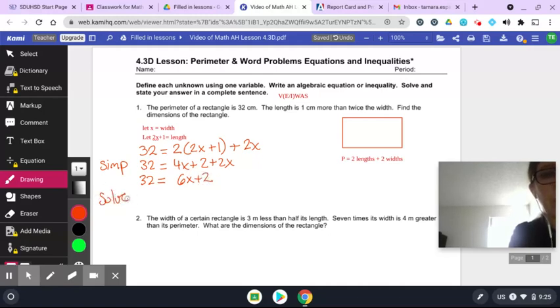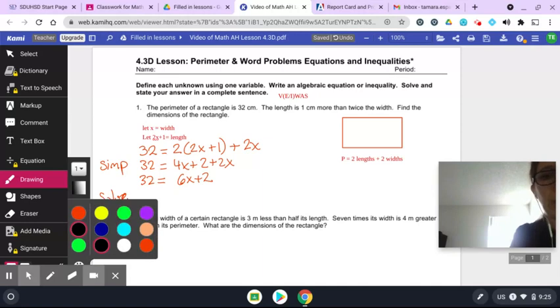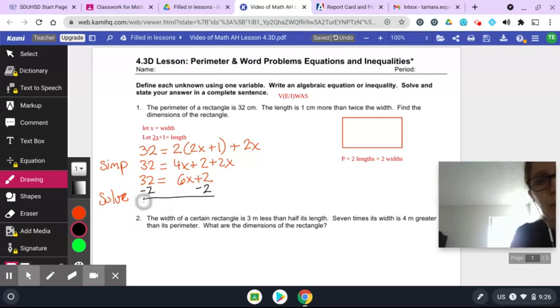Remember, this is a video, so if I'm going fast for you, you can pause, you can rewind, you can do any kind of thing like that. So it's your pace. Now I need to solve. So I'm going to undo that addition by the variable. I get 30 is equal to 6x. Then I have to undo that 6. So I'm going to divide by 6. I get x is equal to 5.